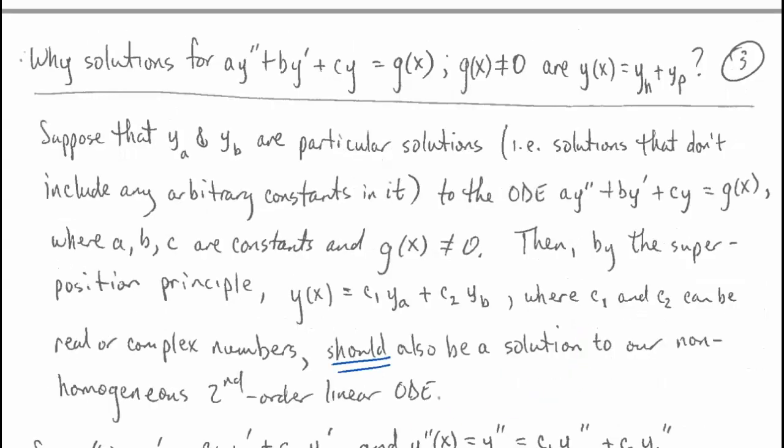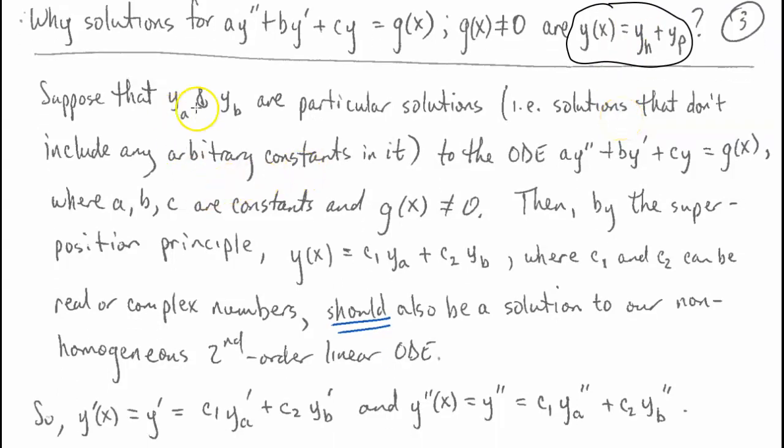All right, so now I'm going to methodically go through this portion of the notes that I have here, just to make sure you understand why this is actually a suitable solution for these types of equations. Okay, so we start off by supposing that we have two particular solutions, and we're going to call them y sub a and y sub b.